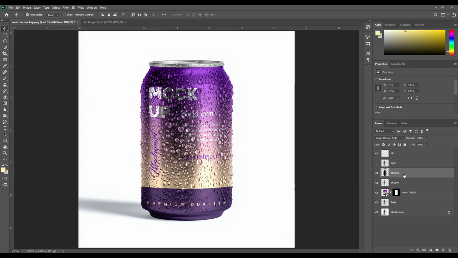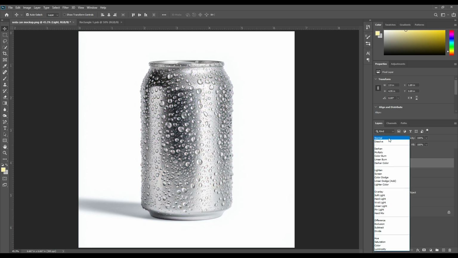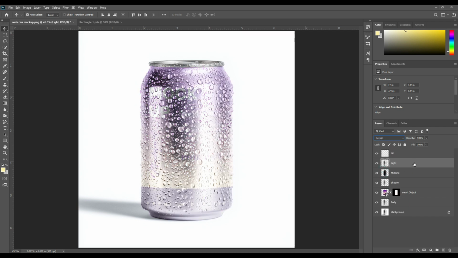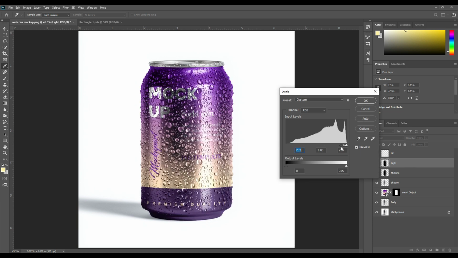Then we turn on the light layer and change layer mode normal to screen and again press Ctrl L from keyboard. You can see we adjust the levels.